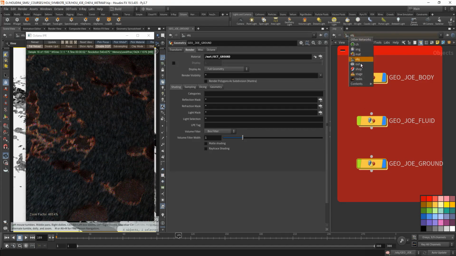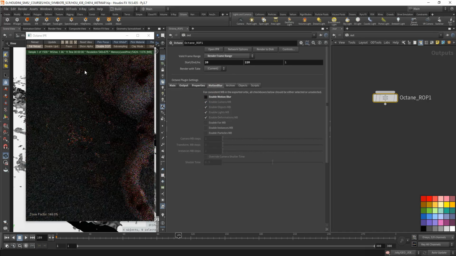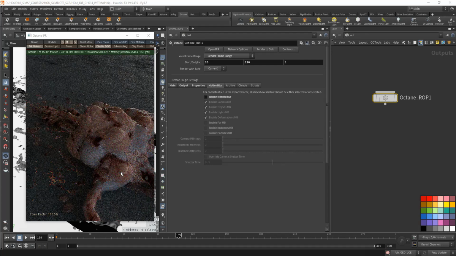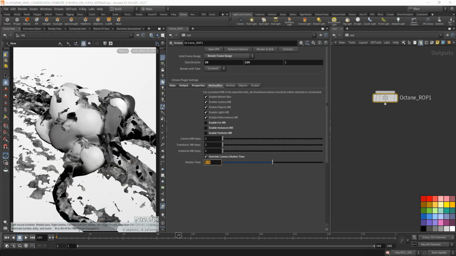And let's go to the out, to the Octane wrap and disable the motion blur. And let's reload this image. But I had this issue before, and yeah, it was a really huge mess. Even like it was the same frame. I don't know if you noticed when we switched from the motion blurred version to the non-motion blurred version, there was like a shift in the frame. But let's try to override this. Actually, let me see again the render.